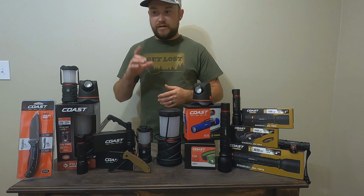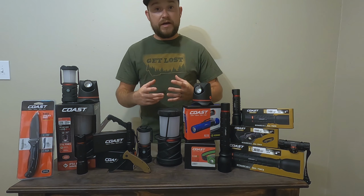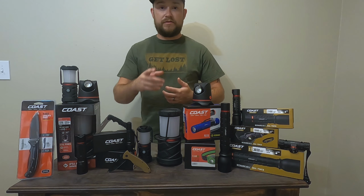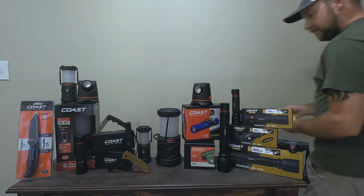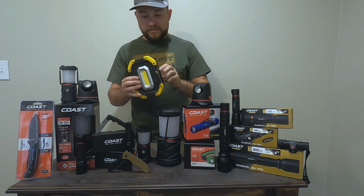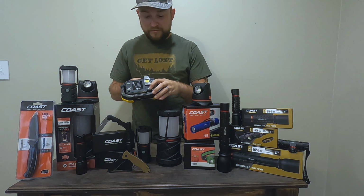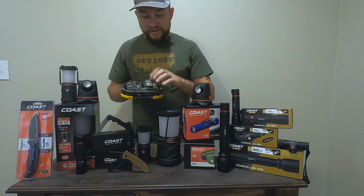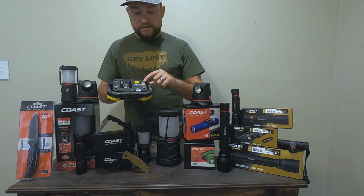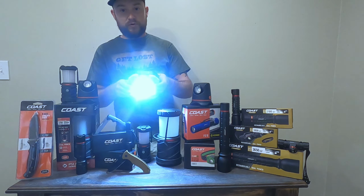Now there is another light that I'm going to have to grab in just a second. It's sitting around here somewhere. They do have one, but I have a different version. Their version's pretty awesome, and I'll tell you why. Alright, there it is. This light right here is an awesome work light. Coast has one as well where you can use the USB in the back to charge your phone or anything. It charges by USB-C, same as Coast. It's got some magnetic mounts, a handle, and some work modes.